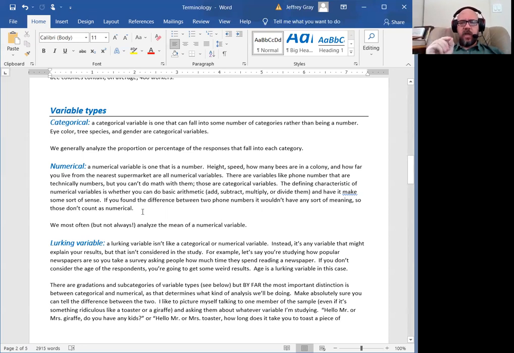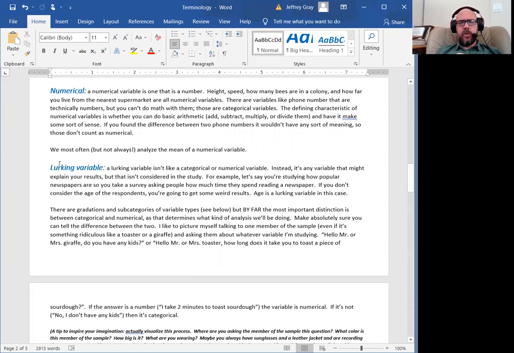There's one very minor caveat here, which doesn't come up much, but I'll say it anyway. If the number that you're using is just a label, it's not a numerical variable. It's a categorical one. The classic example here is phone numbers. You can't do math with phone numbers, right? You can't add two phone numbers together and expect to get anything that means something. Phone numbers are categorical. Those are just labels. Jersey numbers in sports, right? You don't add two jersey numbers to mean anything. Anytime you're using a number that's just a label, that's a categorical variable, not a numerical one. The test is, can you do math? And generally the math that you want to do is subtract or divide. And we'll talk about those in a little bit.